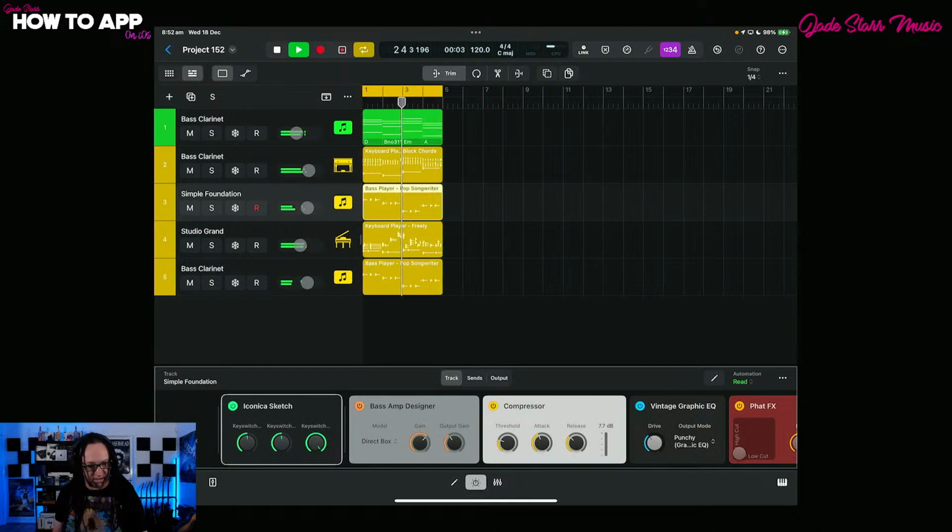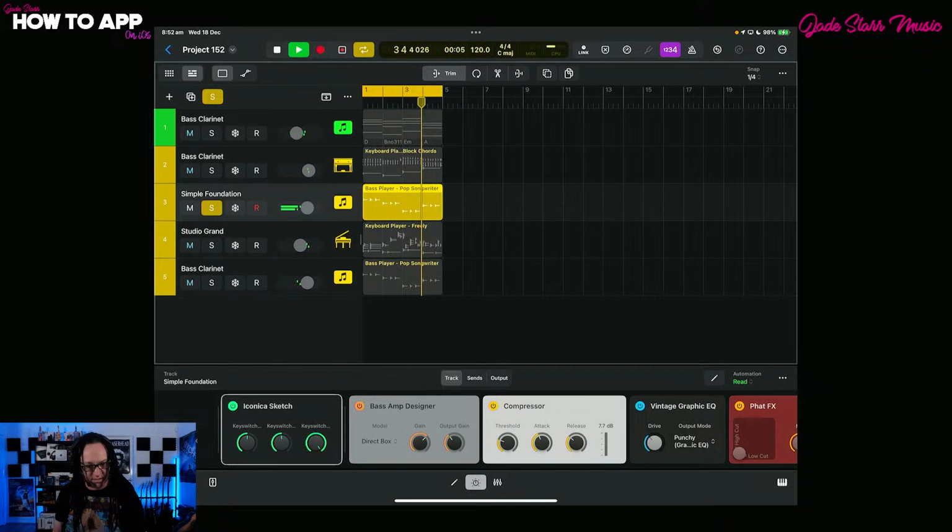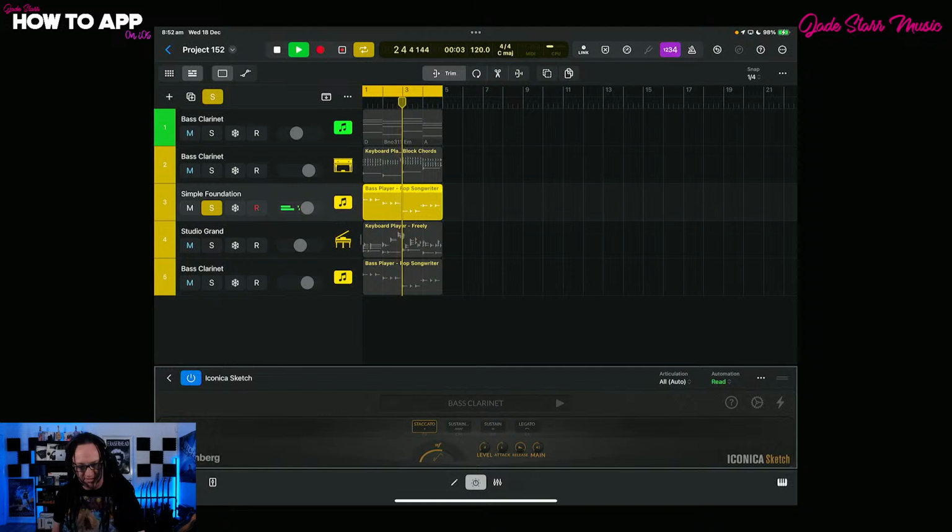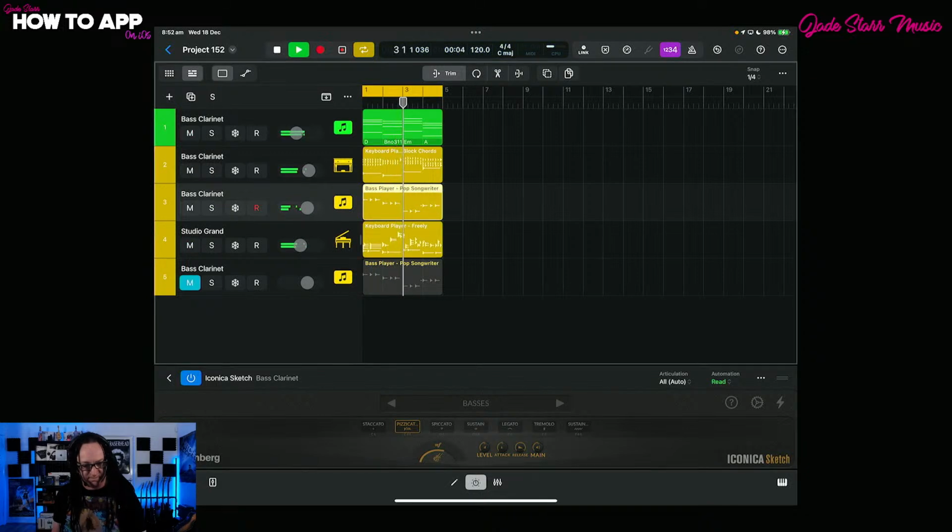Oh, it is in there. I've got bass clarinet here. There we go, that's better. Wonderful!